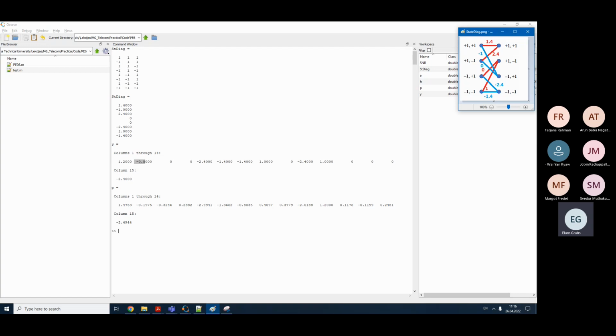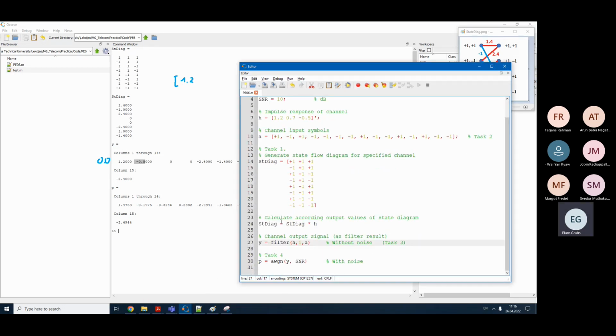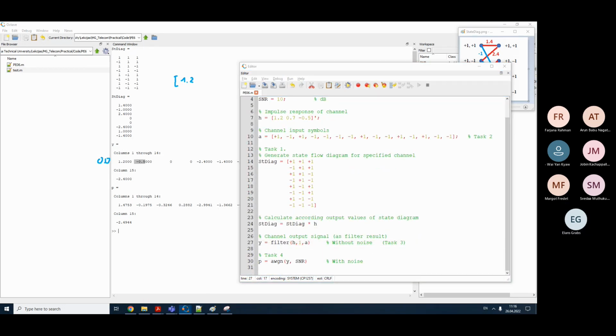Well, this is happening because we assume that previous symbols were actually 0 and 0. So for that, when we have impulse response 1.2, then we had minus 0.5, yes? Or what was that? 0.7 and minus 0.7 and minus 0.5.